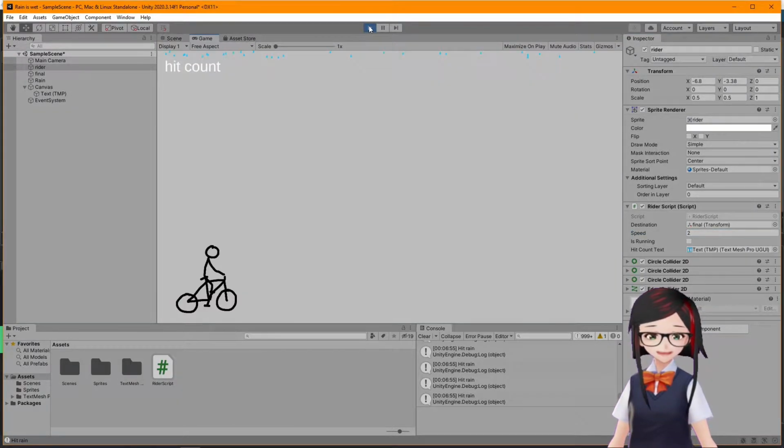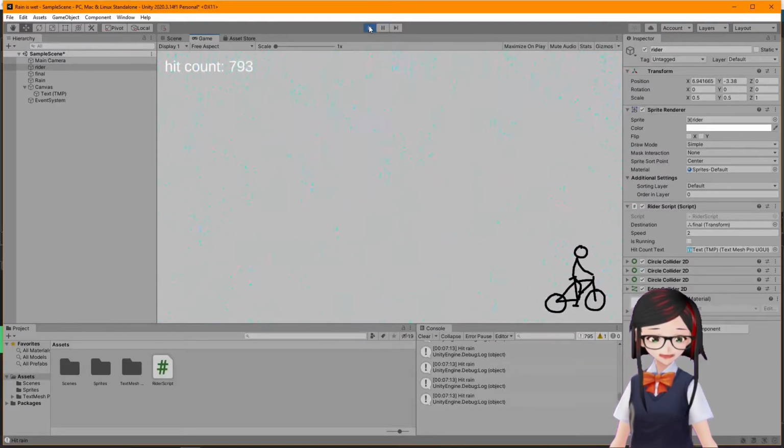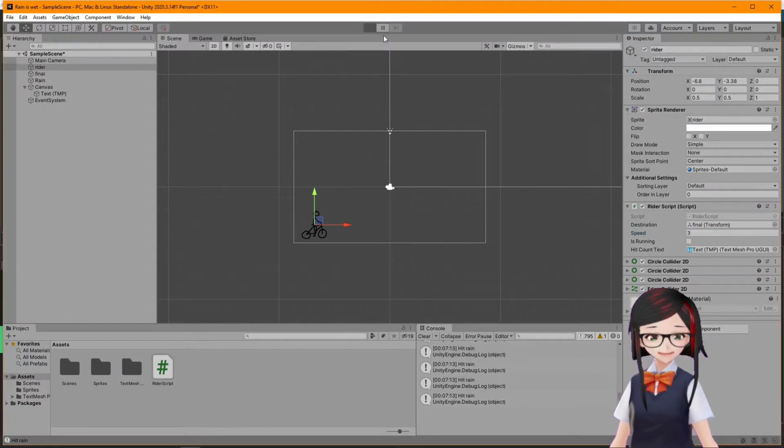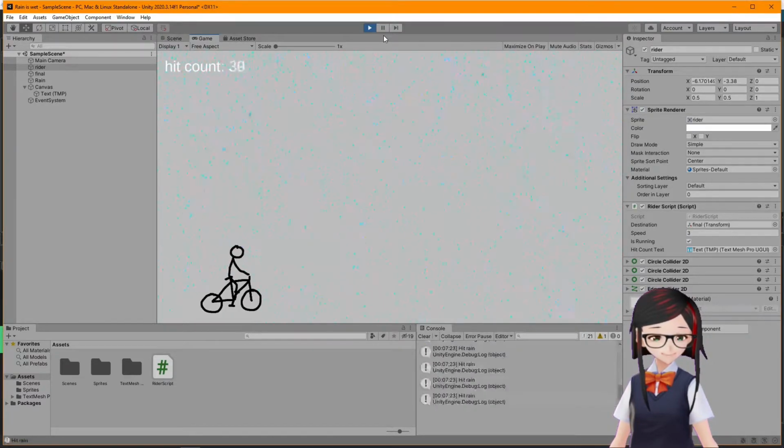Now, wetness is a matter of debate, and we're not going to debate about whether you can have max wetness or be wet and not wet at the same time. But let's just count wetness as the amount of rain particles that you hit. And we're going to use the one speed as base wetness.